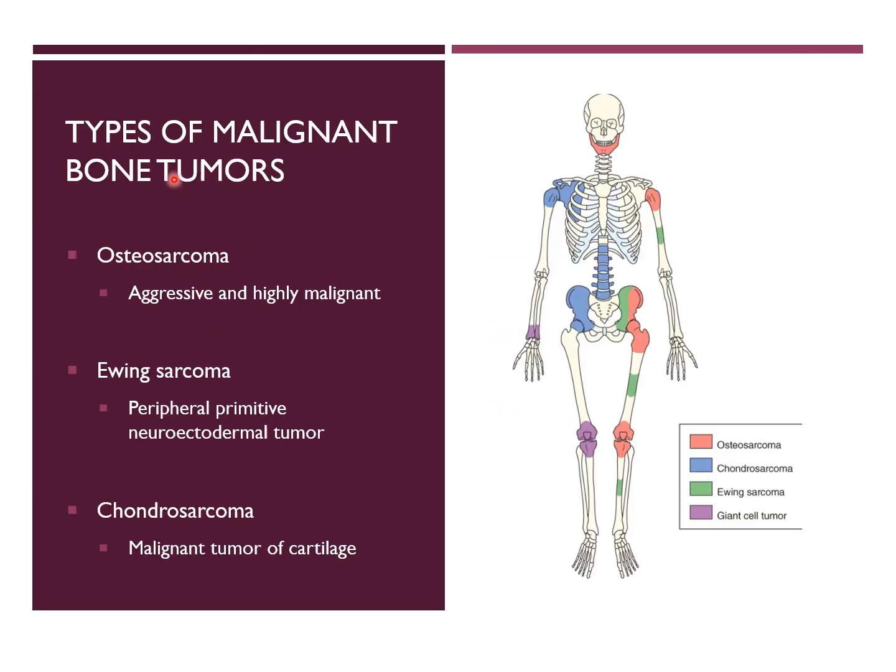There are different types of primary malignant bone tumors: osteosarcomas, Ewing sarcomas, and chondrosarcomas. This little picture came out of your book. It shows the different areas where we most commonly see these different types of tumors. You can look at that and review where these are seen, but we'll talk about these. We'll start with osteosarcomas.